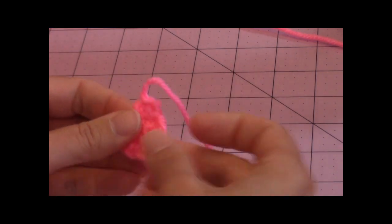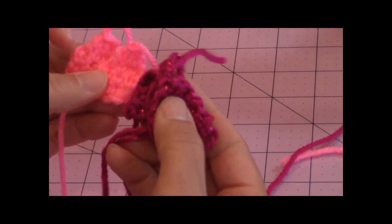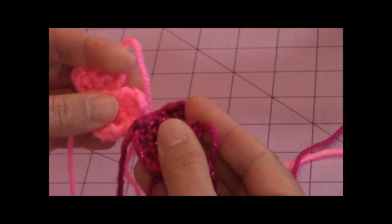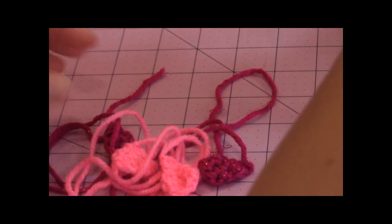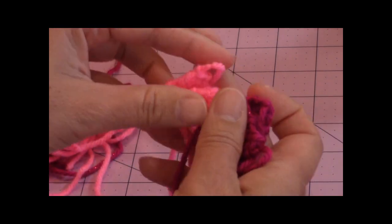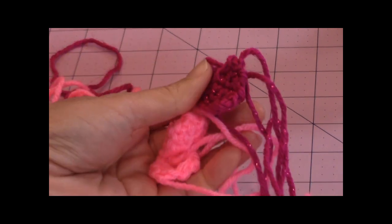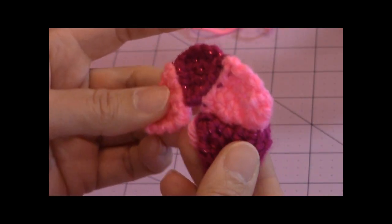Now for one wing, you're going to need 2 of the same color and then 2 of the alternate color. And all the triangles are made the same way. And then you're also going to need the triangles for the other wing. So there's 2 of one color and then 2 of the alternate color for one wing. Now I'm going to show you how to make the dragon wing.